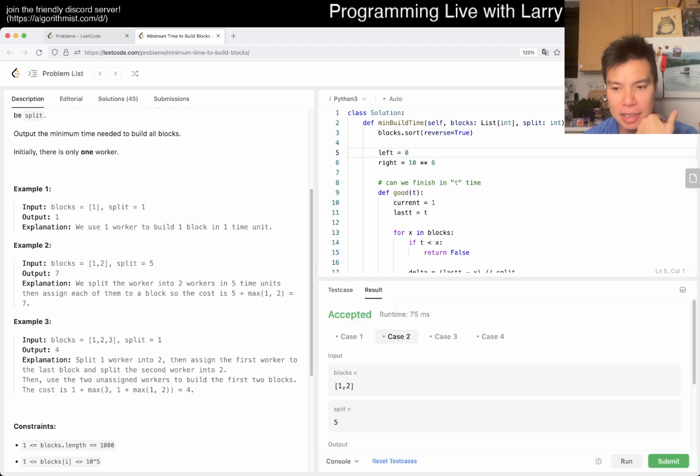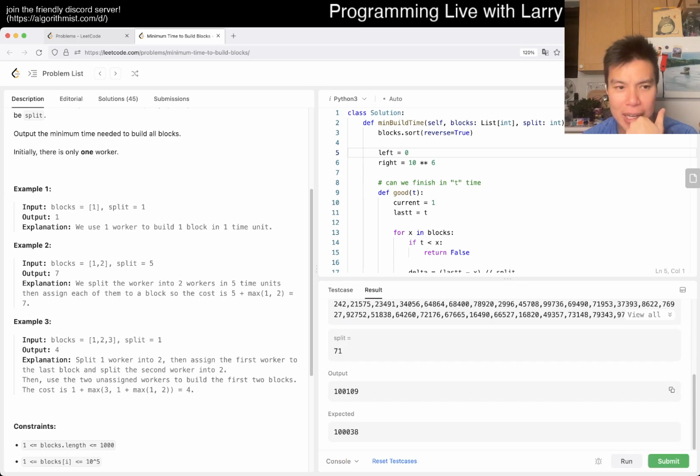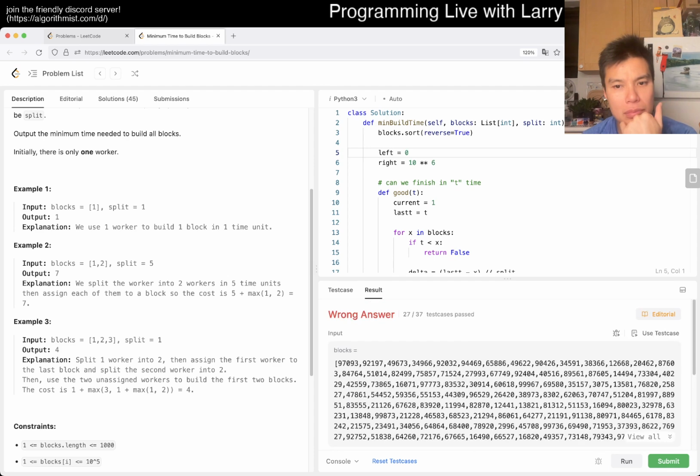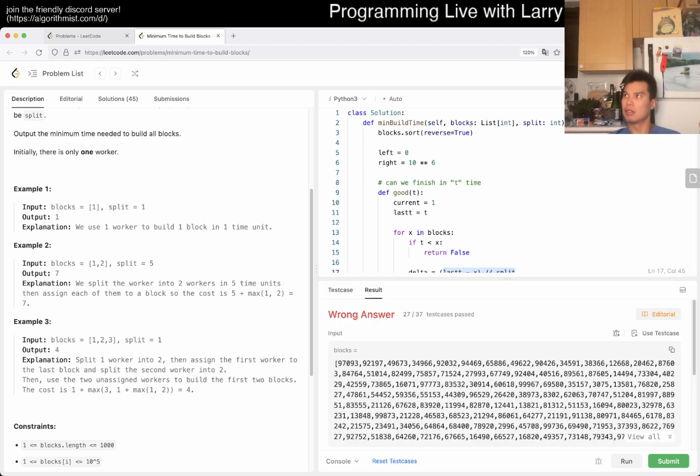I think I'm okay. So let's give it a submit. It got case 4, which is the one that I created. Oh no! My output is longer than this. Am I getting an off by 1 or something? Oh, I see. That is tricky. Okay, we have 10. Yeah, I got a little bit lazy on putting down the split.